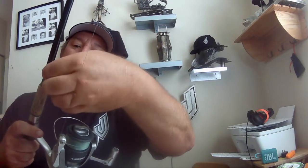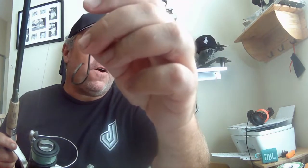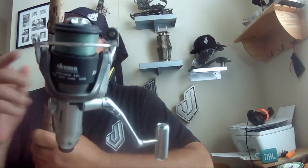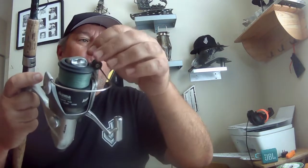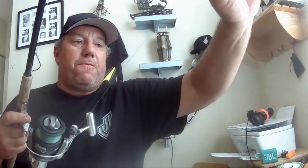There's a circle hook - I do like circle hooks. They hook the fish in the corner of the mouth and they don't gut hook hardly ever, so it's safer for the fish. If you want to buy a reel for live bait, I would suggest you get an Akuma - you can buy this for 50 bucks. It's got the bait runner feature. You click it, you'll hear the line go out - that's the most magical sound in the world. Then you just crank and you're on full drag for the fish.